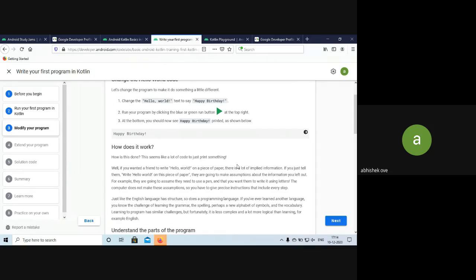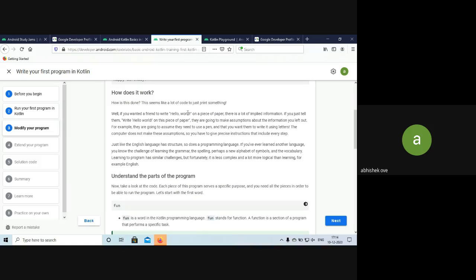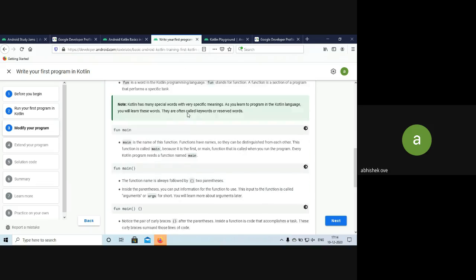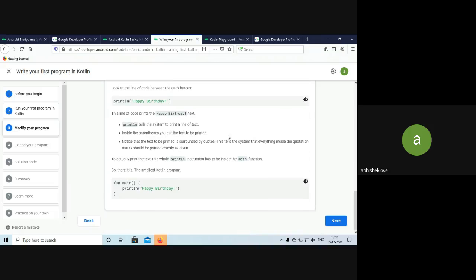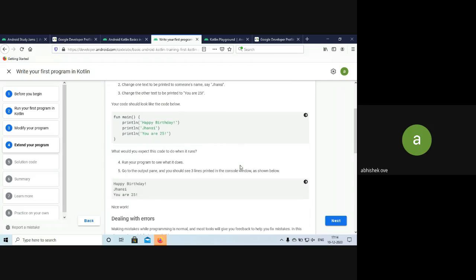I think we need to do one more also because we would have much more time. Okay, this is happy birthday. Let's run this again. This is happy birthday. Now see how it runs. This is actually to make you feel comfortable with Kotlin. So we will go through that fast. I'm going to explain it to you now.